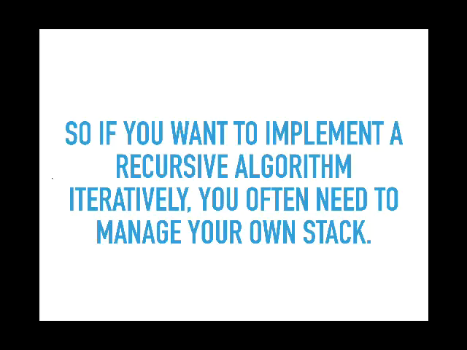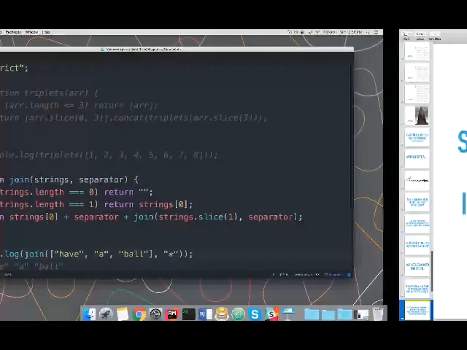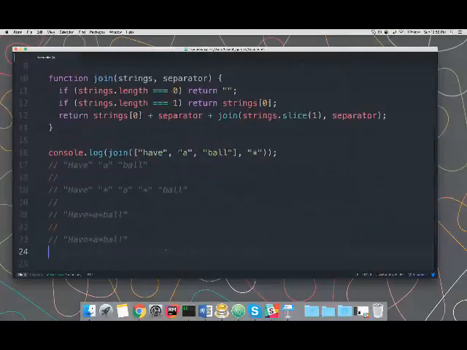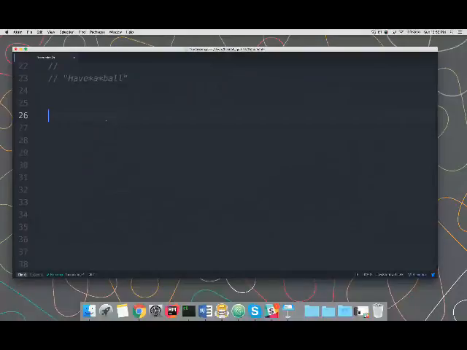I don't really get what manage your own stack means. Okay, good question. When I say manage your own stack, what I mean is, let's think of the example of palindromes. In palindromes, we had these subproblems, which were the inner word. Let me just come down here so I can show you more clearly what I mean. For palindromes, we had ABCCBA. For palindromes of ABCCBA, we had palindromes of BCCB, then palindromes of CC, and then palindromes of the empty string.